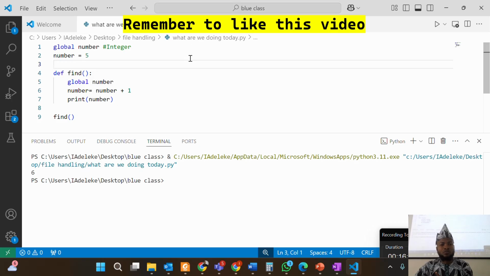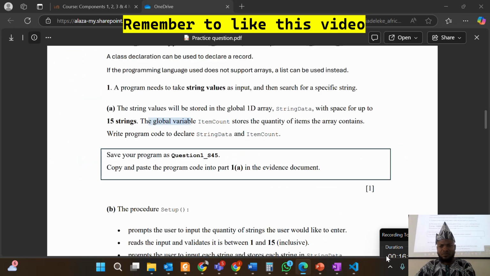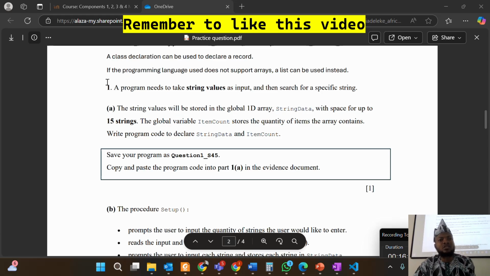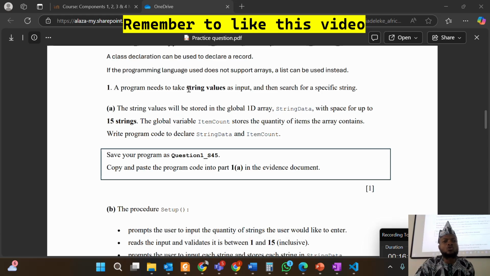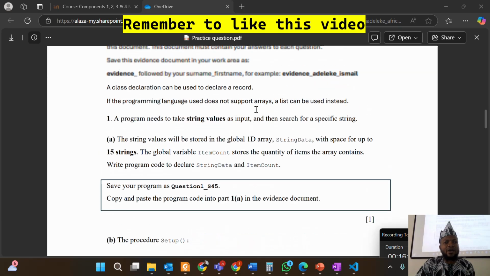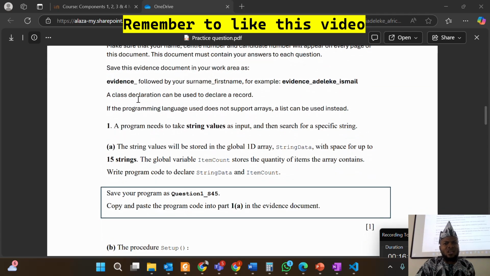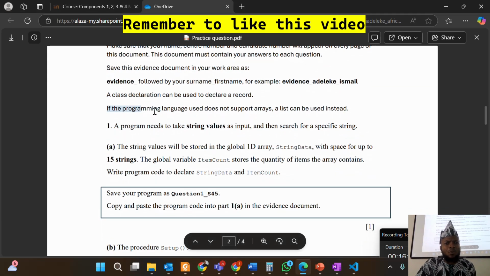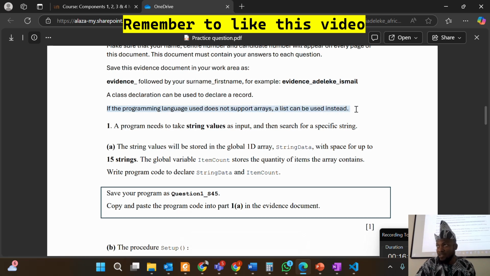Any question? Then back to the question. Now let's go back to the question. It says, a program needs to take string values as inputs and then search for a specific string. The string value will be stored in a global 1D array. And don't forget, it says that if the programming language does not support arrays, a list can be used instead.